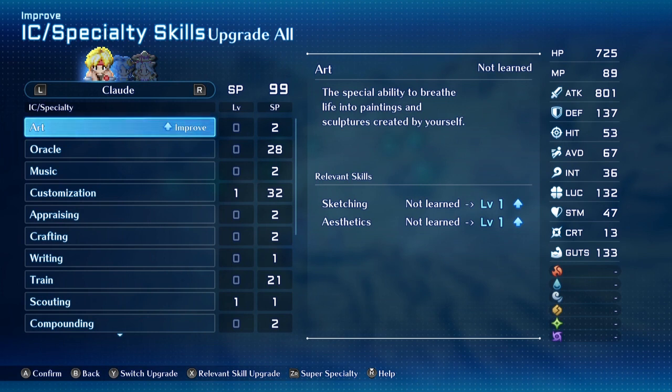Paintings, essentially they are battle items and they allow you to use a spell. They essentially cast the spell. And so fighters can cast a spell if you want.